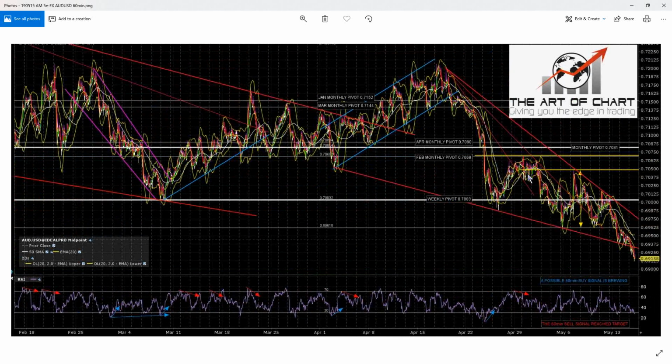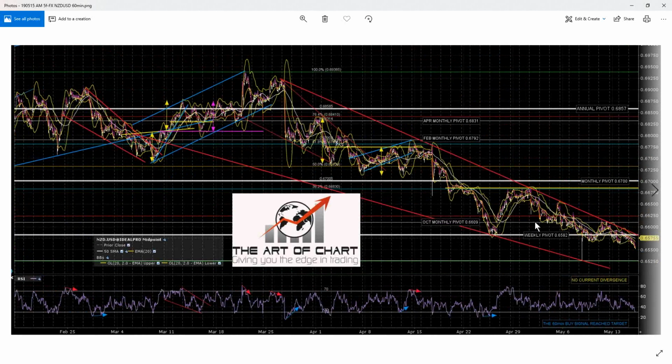Australian dollar, nice looking falling wedge here. This is breaking down slightly below wedge support. This should be a bearish underthrow. I'm looking lower. We shall see. All right, NZDUSD. Sorry, not usually covered, but just waiting for a break of this resistance trend line, which is now crossing the weekly pivot.